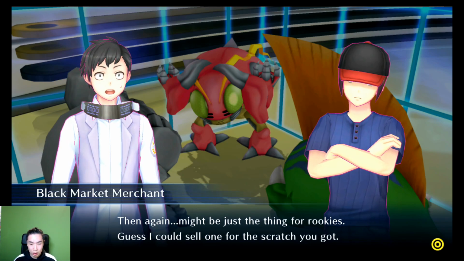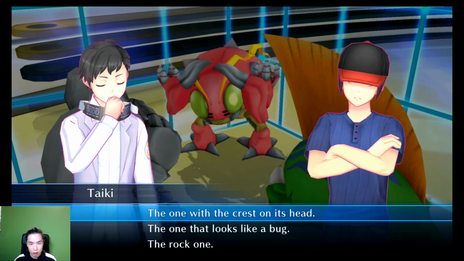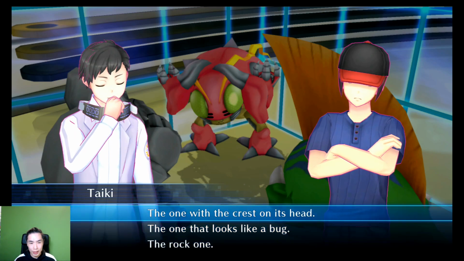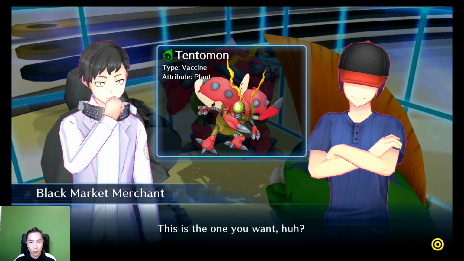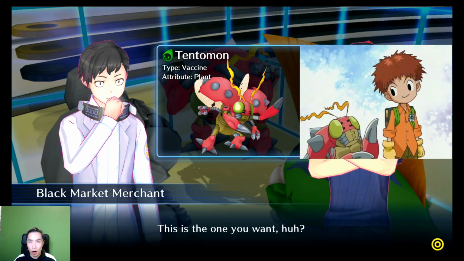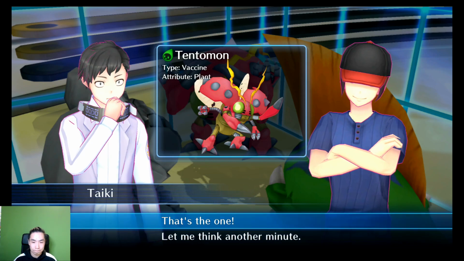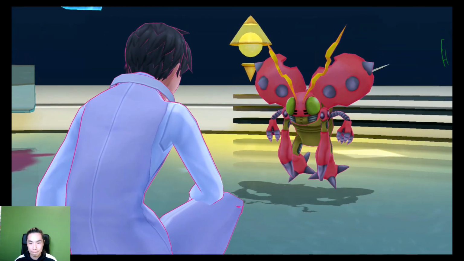That's fine. So these are the three I could pick? So I'm gonna pick the bug one because Tentomon is a partner Digimon from one of the characters, Kojiro, from the first gen anime. So I'm going to stick to this one. Welcome, Tentomon.